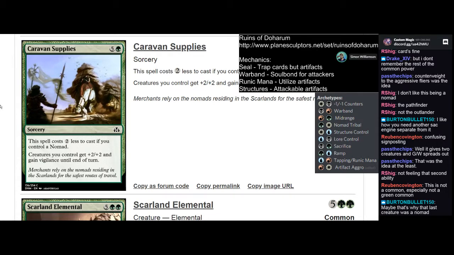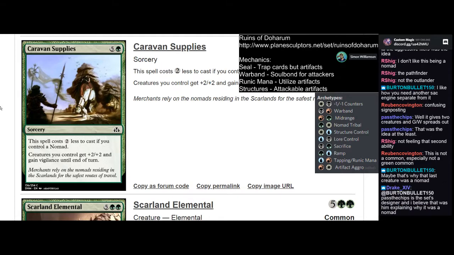Yeah. There is a good argument that it doesn't feel green, as Ruben points out. Green does get vigilance, but they try to restrict it. Granting it to the board is very white feeling. Yeah, I'd agree with that. They try to restrict green vigilance to very large creatures, and this does not do that.